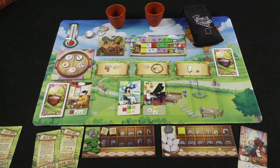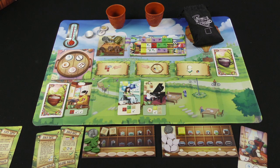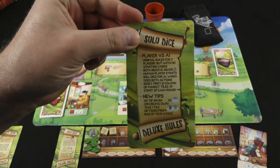Okay, there's also a wild token that you can have and a wild tile that you can pull out of the bag as well. Those come with the solo dice. All right, and there's the rules for that.